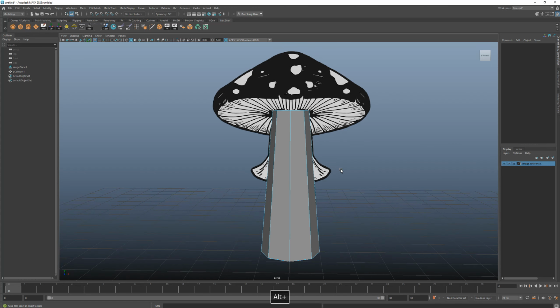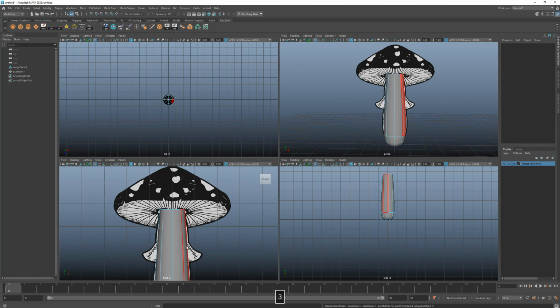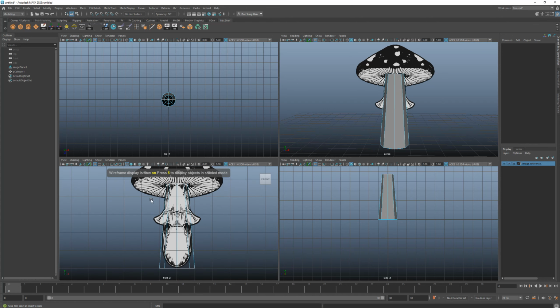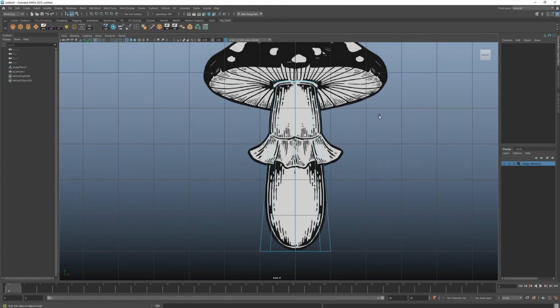Now I want to add, I'm going to hit 4 for wireframe. Now I need to, alright, so what I did was I let go of the object. I need to kind of get these curvatures like this and like that.